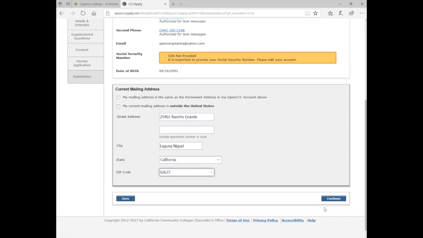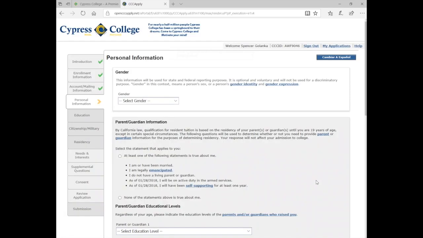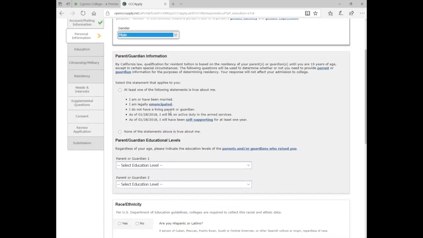Then you're going to go ahead and click continue. Next, you're going to select your gender. Then it's going to ask you for information on your parents or guardians.